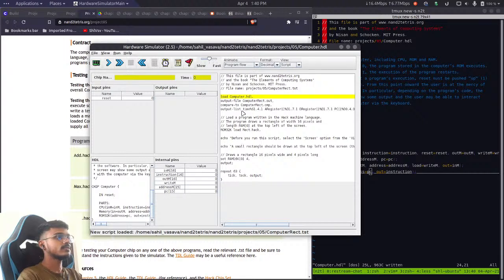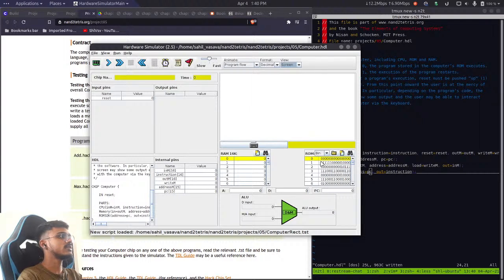What is this going to do? First we will load the rect.hack inside the ROM. After that it will set RAM 0 to 4 and it will clock basically. So let me open the assembly. So if I step one by one, first it should load 0 inside A. What the heck happened?